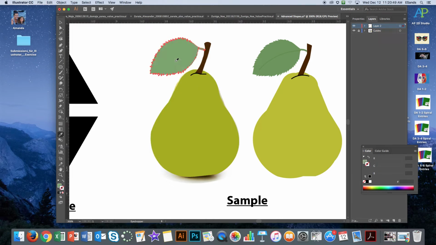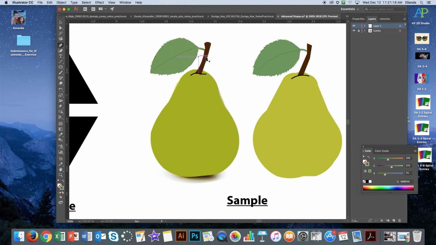So I'm going to color the leaf. I'm going to try to capture a lighter color. And then, if you want to, before you do that, you can come in here with your pen tool and create the line. So you're going to click, grab the eyedropper, and then I wouldn't use black for the outline. I would actually use the color that I gave you over here.